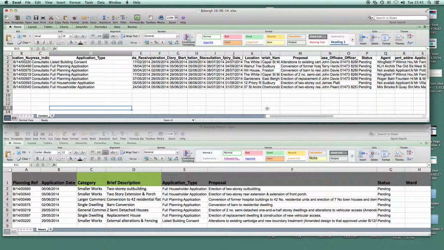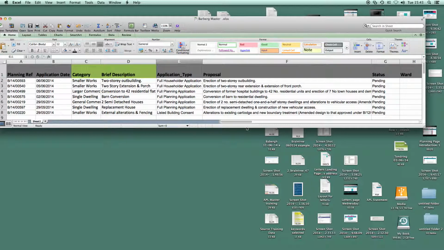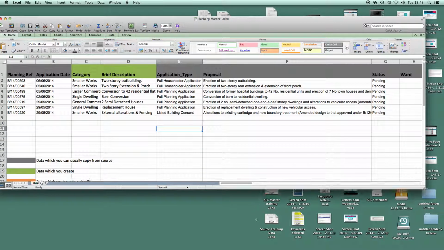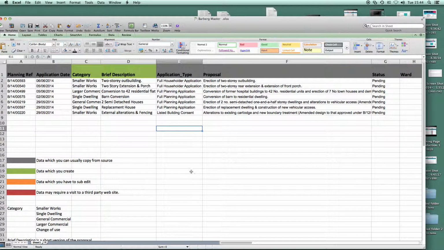So this is our source data, which we've copied across to our master, our BABER master, and here I just want to go over a few definitions. The grey colour is data which you can usually copy from source, in other words from the source spreadsheet we send you. The green columns, these two here, we have to create and edit ourselves.